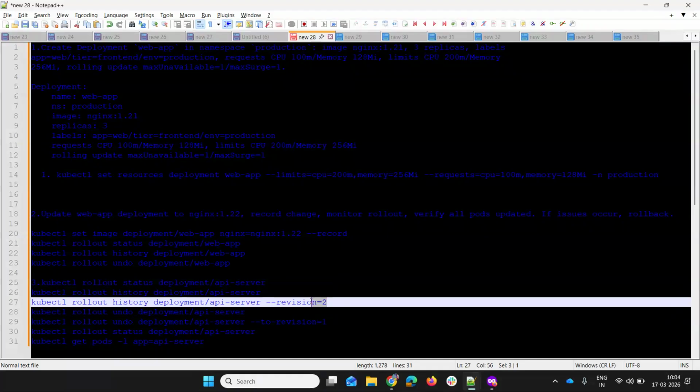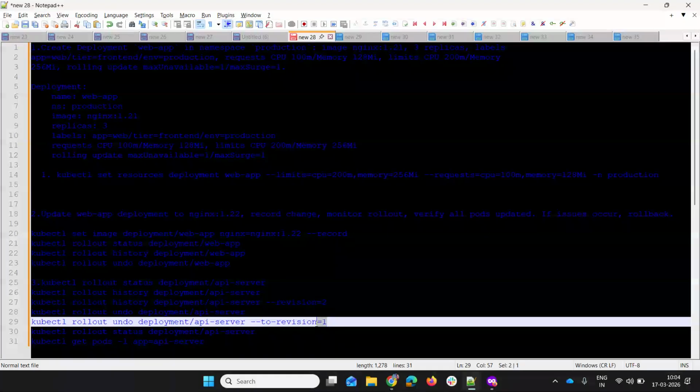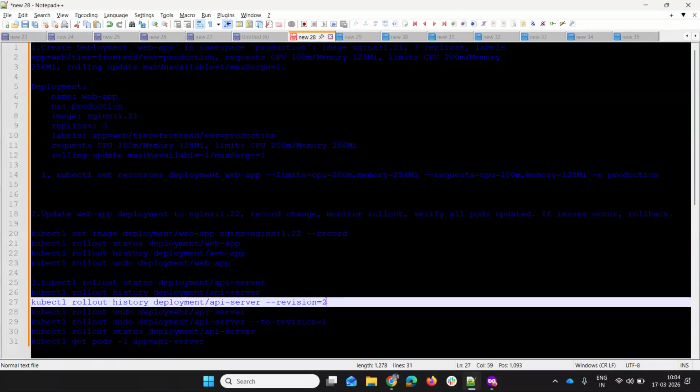So you can just do hyphen hyphen undo to that revision. And if you want to see the history for only one single revision, you can use hyphen hyphen revision equals to 2.